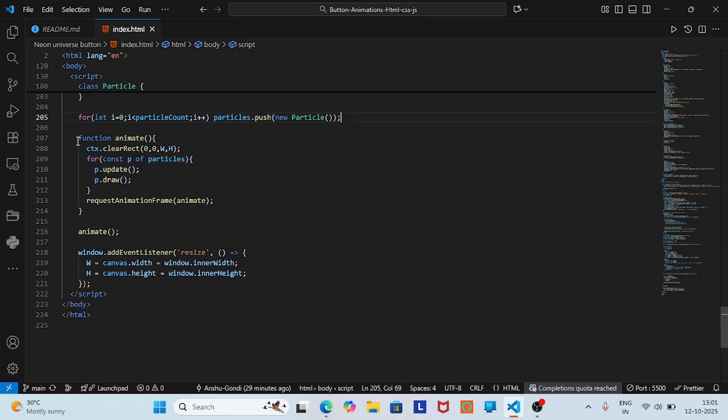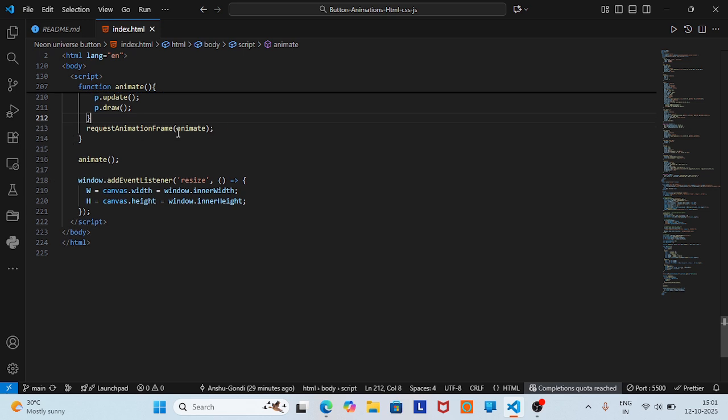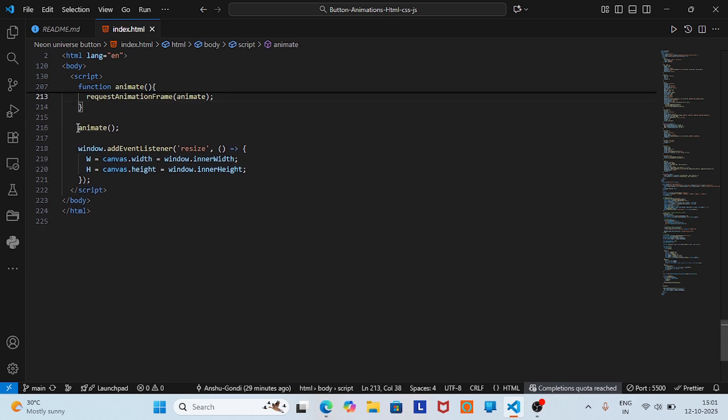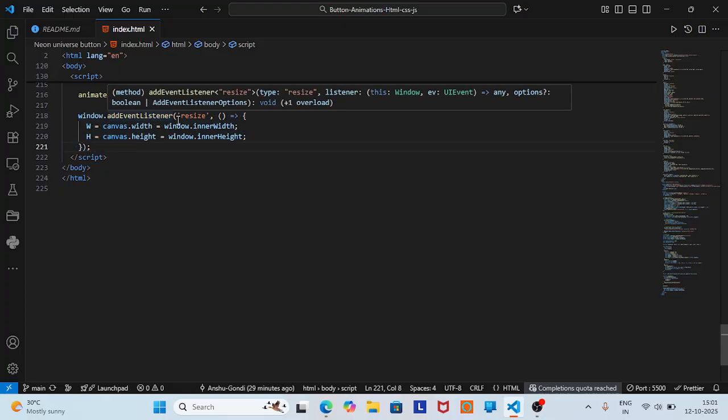And then for the animation running we had defined a function in which it takes ctx.clearRect, and then for (const p of particles) we update and draw every time, and then we call requestAnimationFrame, and at the start it will also run it, and then it will resize by the window event listener resize every time.